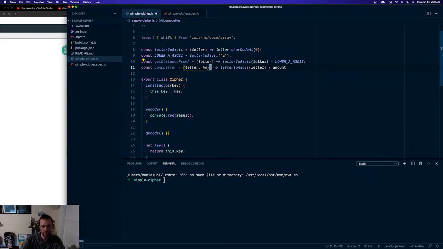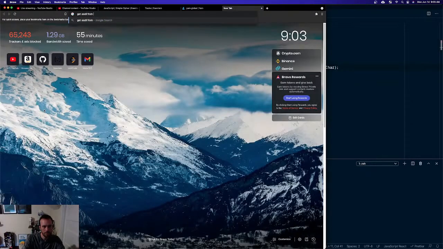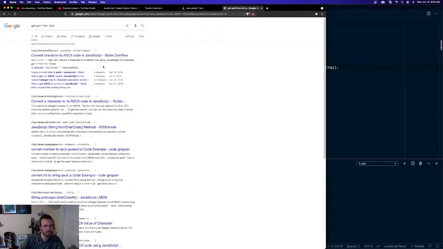Letter key char plus key char. This would actually be nice to have int. I should have said number. There's no ints in JavaScript.